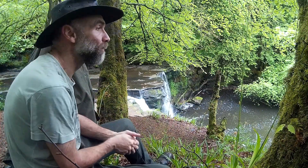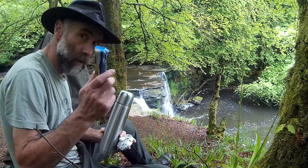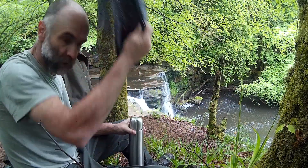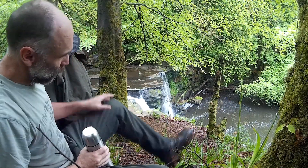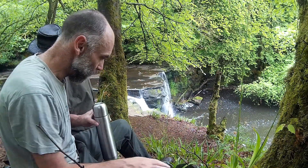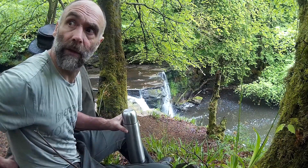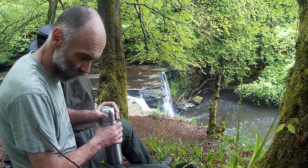So I'm here at Blackland Falls. I've got my coffee, I've got a pork pie, I've got some chocolate. I'm also trying out these trousers which are supposed to be waterproof — they seem to have done okay so far, though I think if you kneel down in them you will get a wet knee, but they seem to be waterproof in so much as just walking through long grass and stuff will still keep you dry.